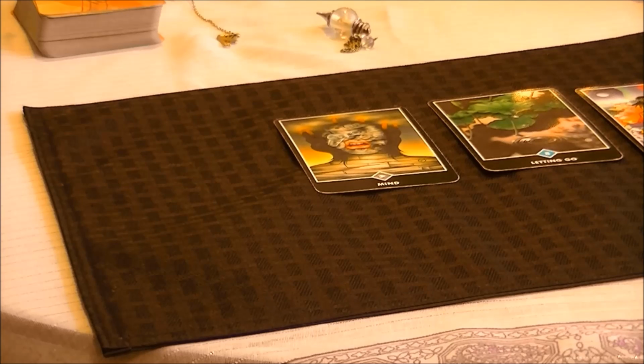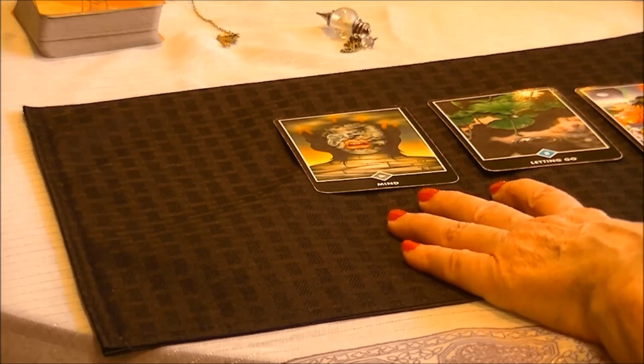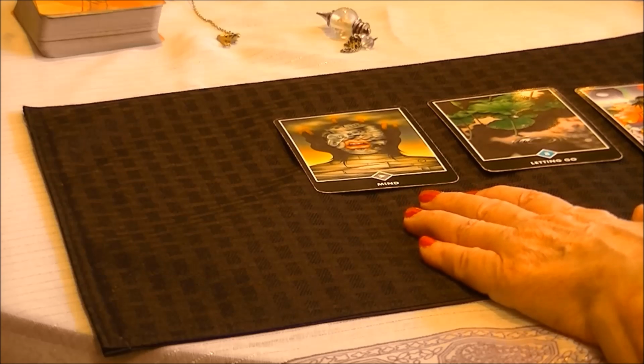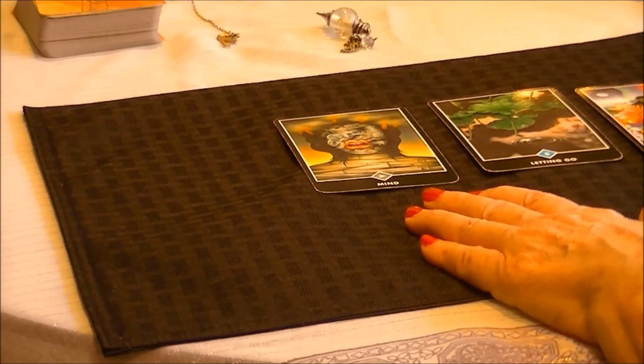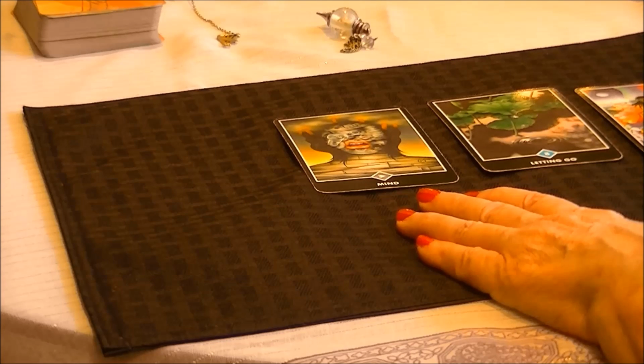And then as I start getting impressions, I'll look at the first card on the left, that's the past, and I can see, in the past you've had a lot of mental activity thinking about the situation, and it's almost gotten to the point where in essence it's been driving you crazy. Should I stay in something that is familiar to me, that I have really mastered? I know what I'm doing, I can get up every day and feel confident with that, but I'm feeling a real urge to move into something new, and now that I have the opportunity to do that, I really want to move ahead with this, but I have a lot of reservations.